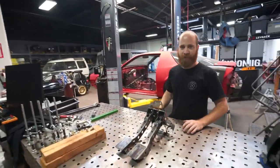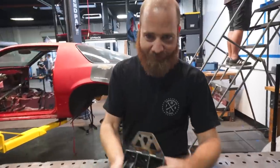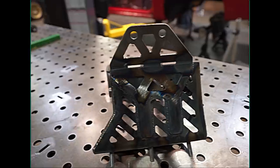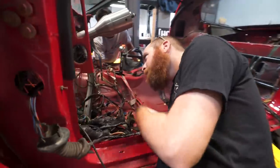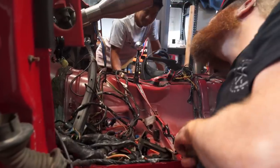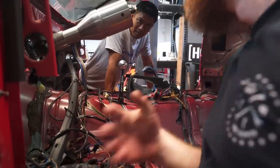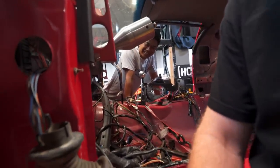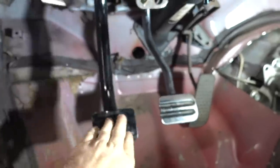Great explanation, we're done. Cut, cut. Yeah, I'm gonna make it right on top there. That's why there's two holes here. What's wrong with you? I seen you work on a third gen before, and I'm worried. I did a great job. You did a shit ass job. This thing is wicked. Out of brake. Oh, we got a clutch.